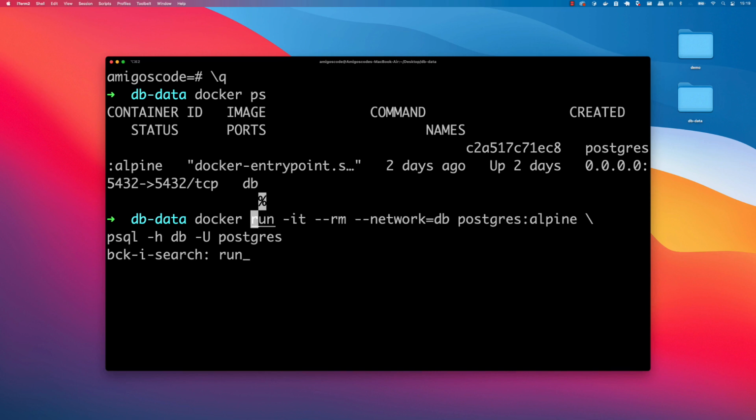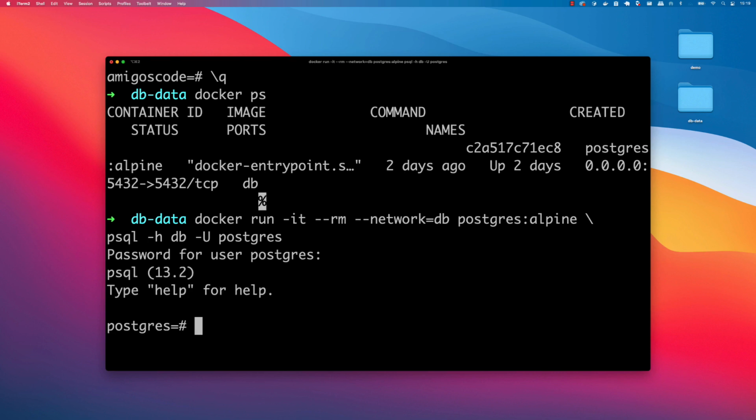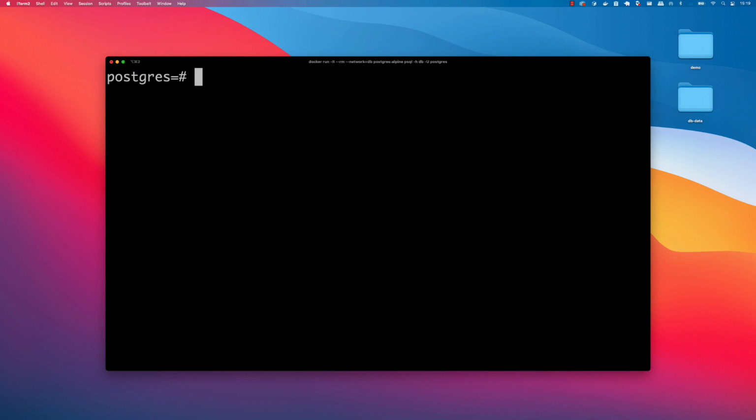So docker run -it --rm using the same network, as we've learned about. psql -h db -U postgres, and here the password is password. Now I'm in, so I'm going to press Control L.